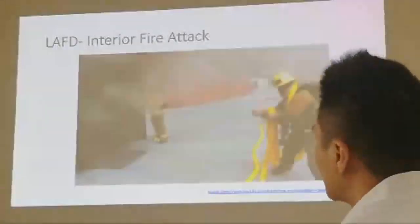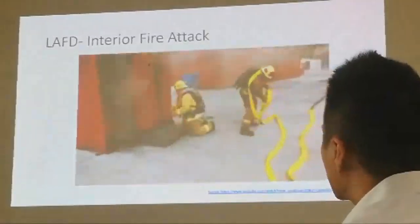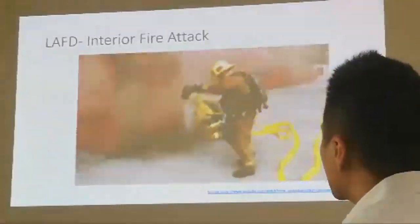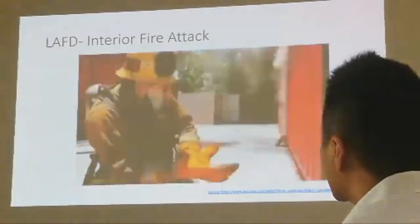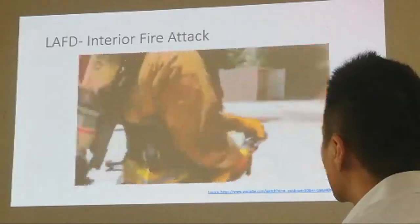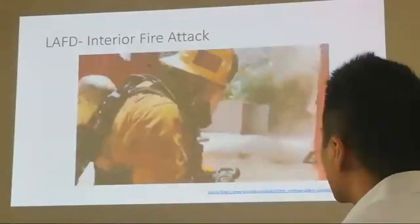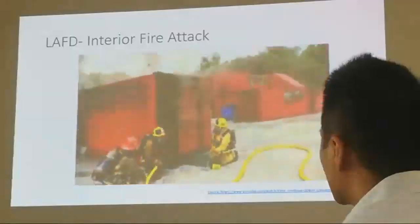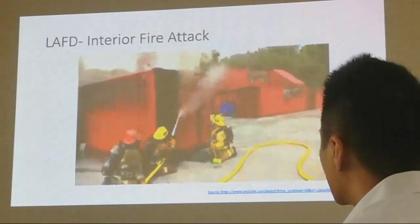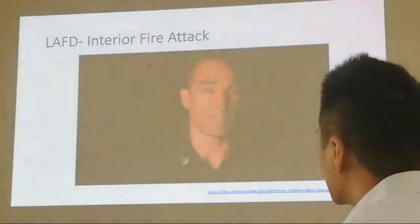The fire attack firefighter pulls the attack line to the front door and prepares the line for entry by rickracking the doors at the entrance. Once at the door, you call for water and don your SCBA and gloves. When the hose is charged, you bleed the line and check the nozzle pattern prior to entering the building. The nozzle pattern should be a straight stream. Before entry, check for heat by applying a short burst of water onto the upper third of the door. If steam is produced, you know you have heat.